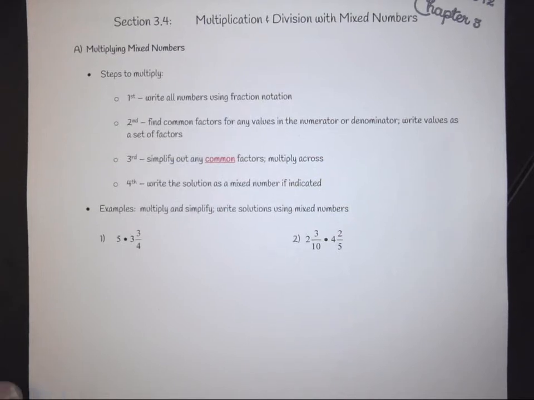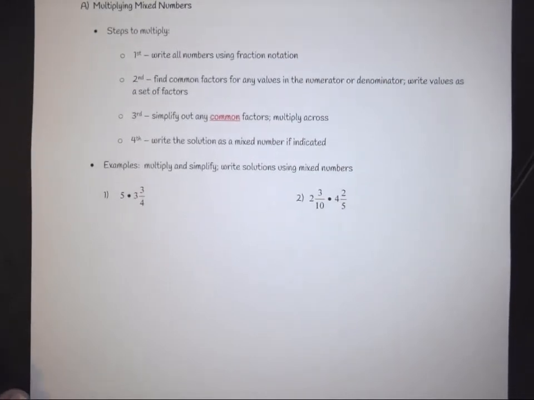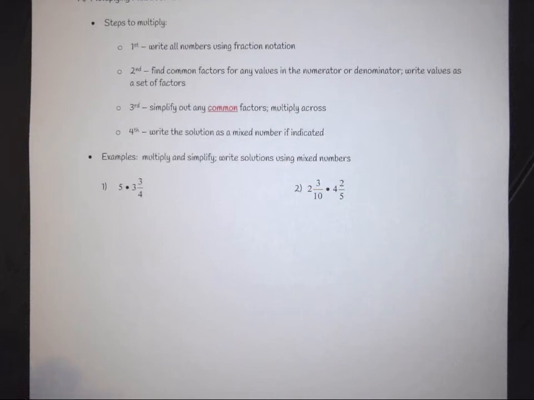So what we're going to do is first look at multiplying with mixed numbers, where we are going to convert our mixed numbers into improper fractions and then apply straight good old-fashioned multiplication or division rules. Okay? So remember, when multiplying, the first thing you want to do after you have two improper fractions is look and see if they can reduce.